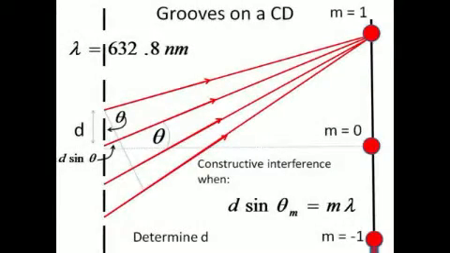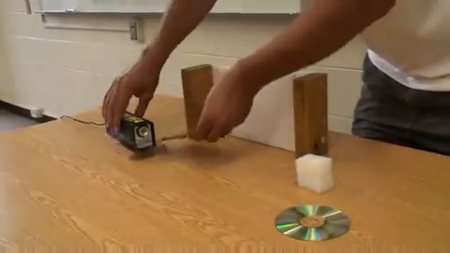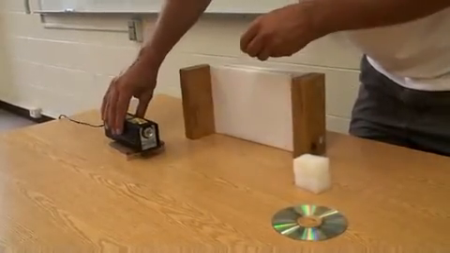We can use a CD as a type of reflection grating. The CD has pits arranged along spiraling grooves that are separated by a small distance d to be determined. When laser light is reflected from the surface of the CD, some reflected angles will give rise to constructive maxima in intensity, just as it did for the grating. Place the laser at a height such that its beam will strike the CD at a point where the grooves are oriented vertically.